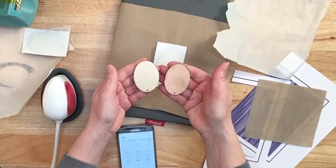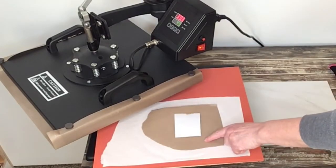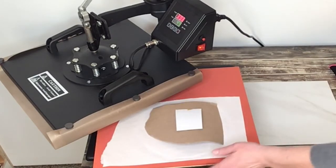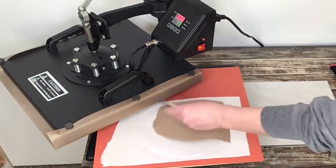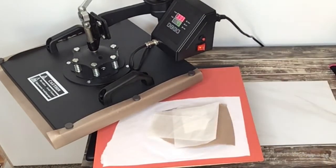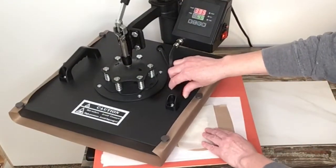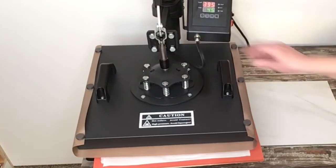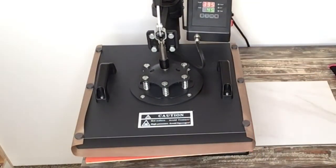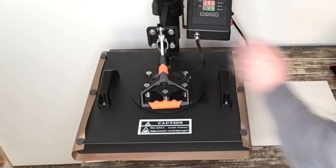earrings in the traditional heat press. I'm going to go ahead and start with the wood earring. I have some parchment paper, some craft paper, just to protect the mat that came with my heat press. Then I have my wood blank with my sublimation paper on it, more butcher paper, and then to cover my top platen, I have a Teflon sheet connected with magnets. Okay, so I'm going to do this for 45 seconds at 395.